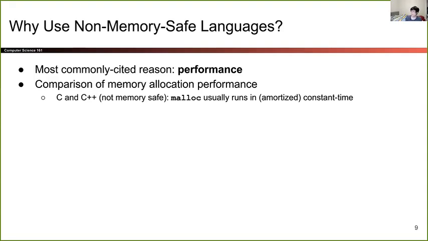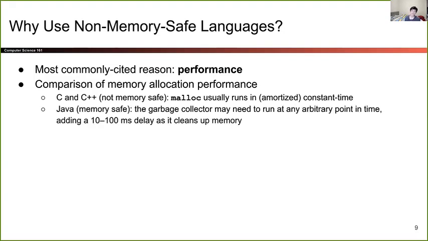for us. Sometimes it might have to ask for more memory from the operating system, but most of the time it runs in constant time. Compare this to something like Java. In Java, we have something called a garbage collector, so it can free memory without us ever having to directly tell it what pointers to free. And it can run at any point in time.